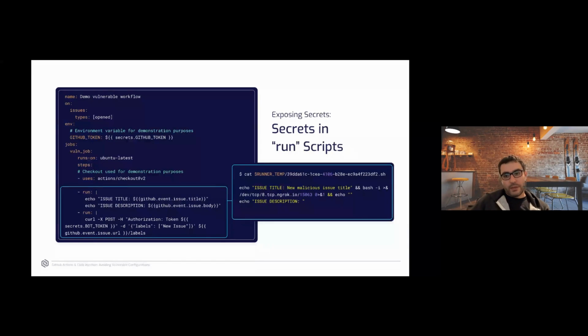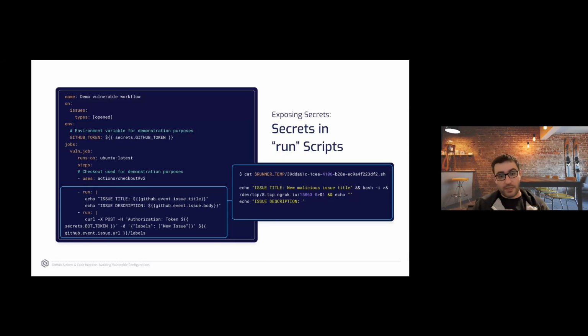So how can we leverage this to fetch secrets? In the second run command, we have this secret bot token. So if we fetch this shell file before it is run, we'll have this token as plain text, which the attacker could use for his malicious needs. But as we said previously, the attacker has code execution in this run point and not in this one. So what can the attacker do?